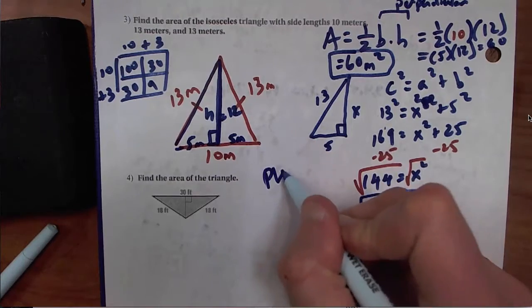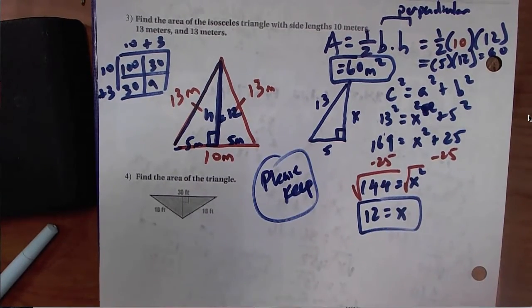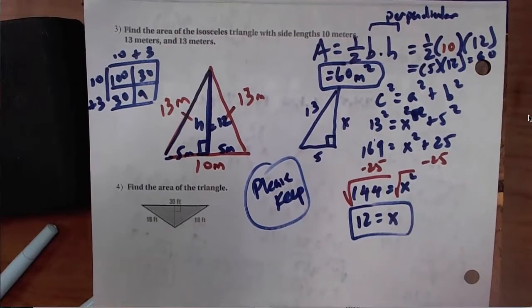Oh, and I forgot. Please keep this. This will be page, I don't know, 3 or 4 or something like that. I haven't made the chapter 7 binder yet, but just please keep this in your binder, and we'll organize this as soon as we are done with chapter 6.